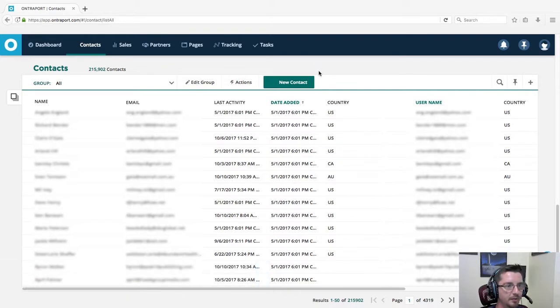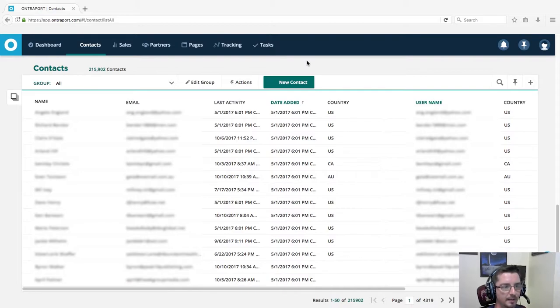This overview will cover navigating, searching, working with columns, selecting, applying actions, and creating groups. Another video will go more in-depth into the actions you're going to be able to perform on contact records. And yet another video will dive into individual contact records. Anyway, let's get started with basic navigating.